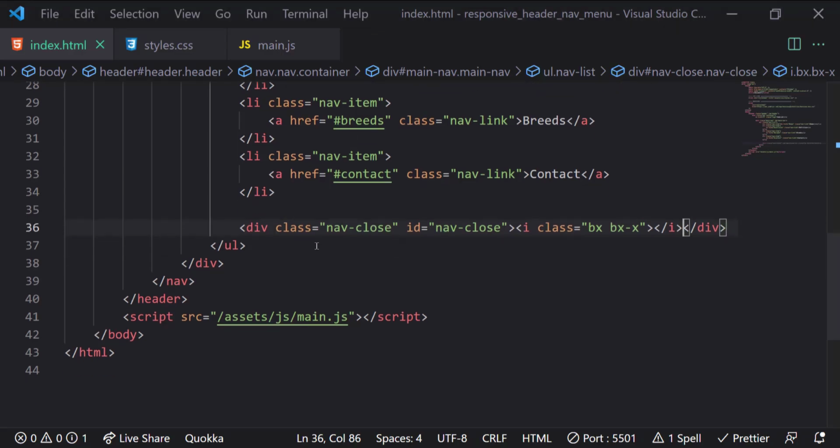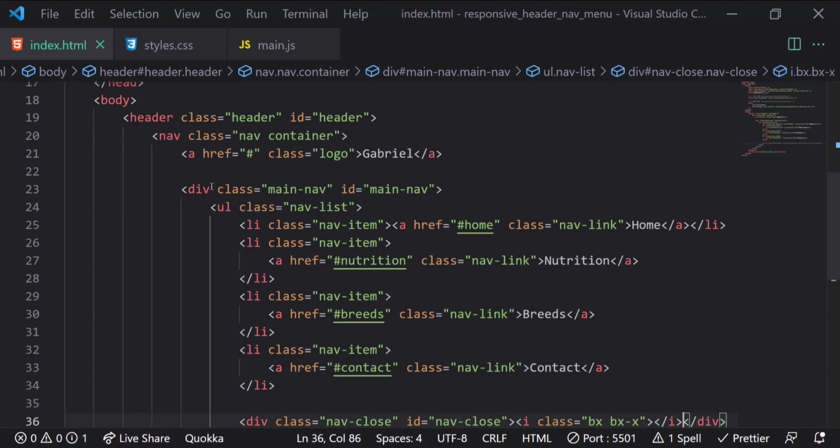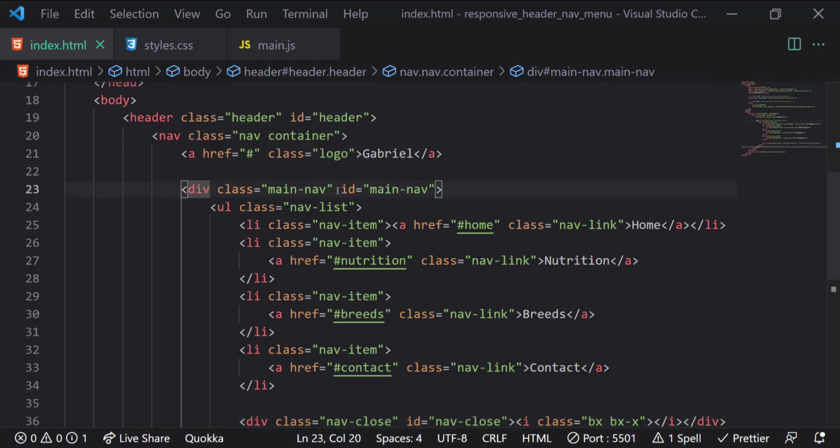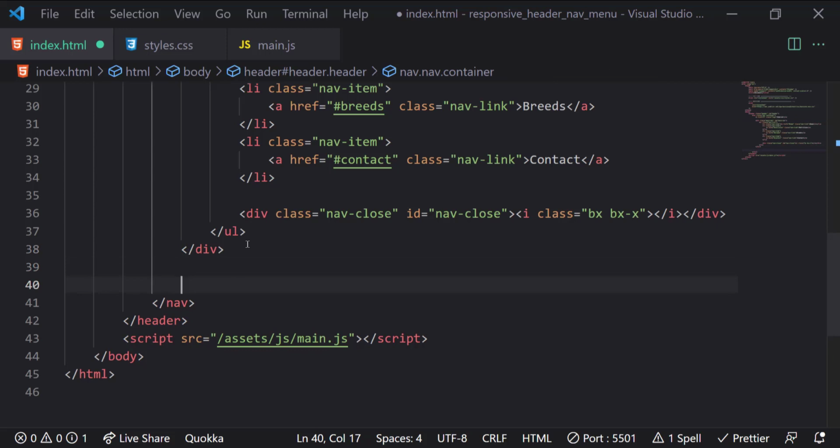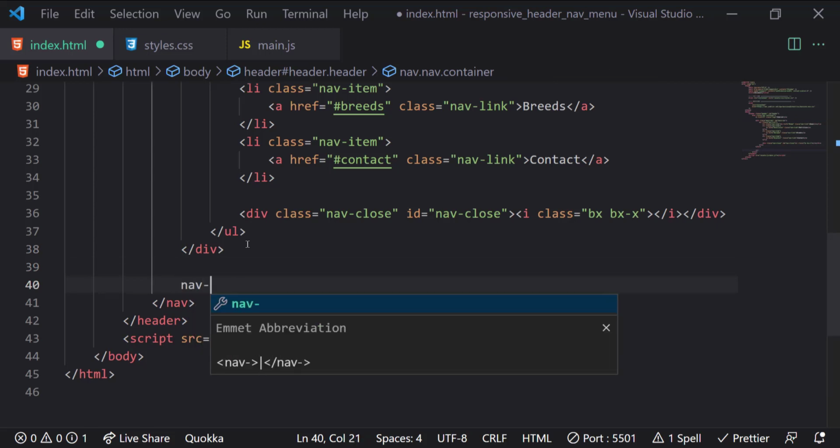The next thing we're going to do, outside of this entire main nav, this one right here, is where we are going to have our nav open. That's the icon we're going to click to open our nav on mobile precisely.